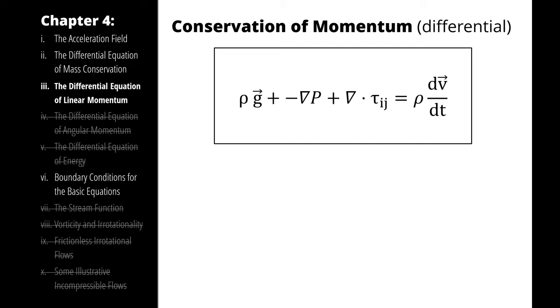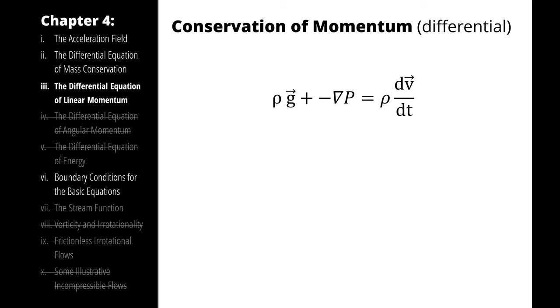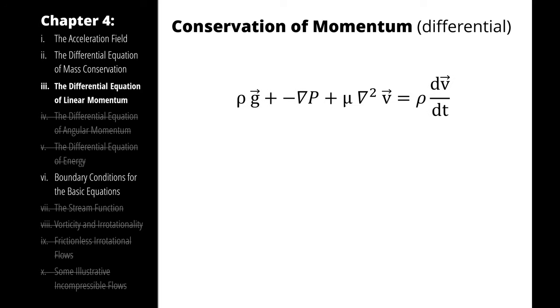The hardest aspect of this equation is this term here. That term is a complicated dot product of the gradient operator and a 3x3 tensor, and as a result, we typically try to avoid it where we can. There are two common ways to simplify that equation. The first is for inviscid flow, where that term disappears. This is called Euler's equation, named after the mathematician. The other common simplification is for constant density, constant viscosity, which looks like this.